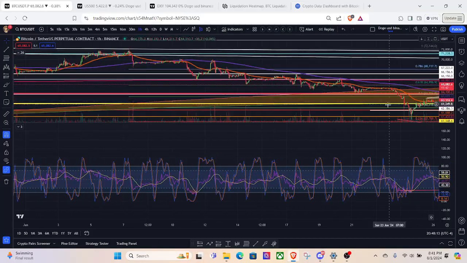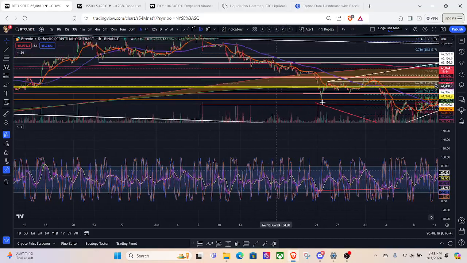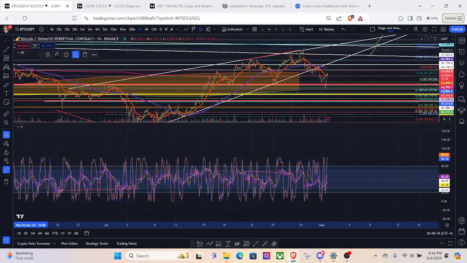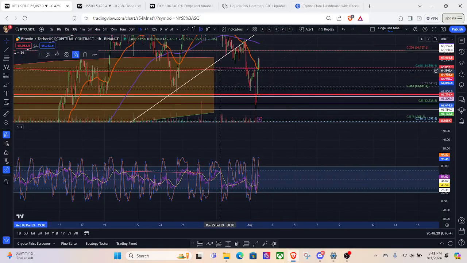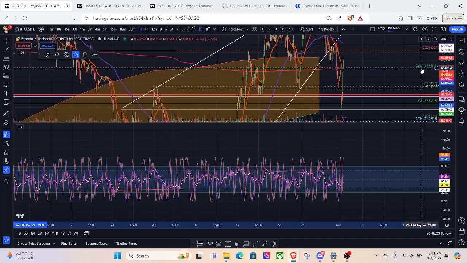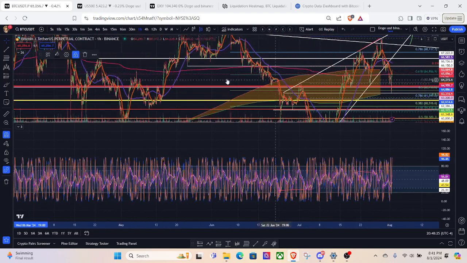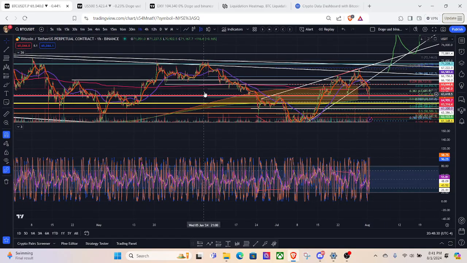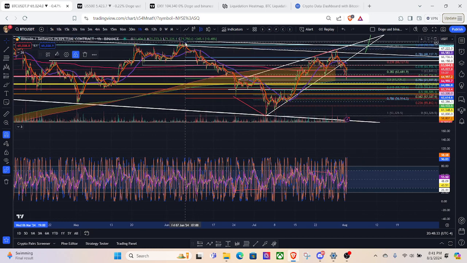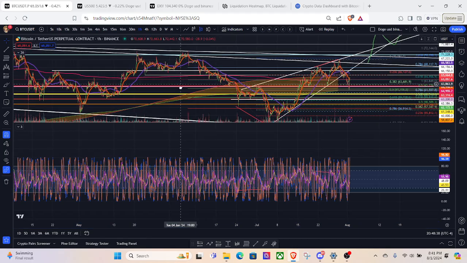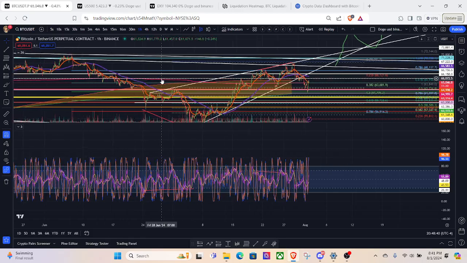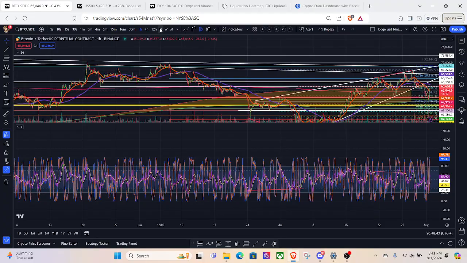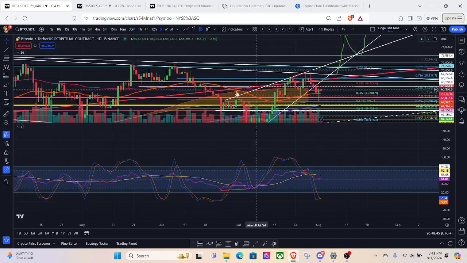So bear with me. This anchored VWAP from the all-time high was resting at about 65K. And what was also resting right around 65K was this previous 1.618 level. Where I got that was I drew a fib from this recent swing high all the way down to the recent swing low. It might be easier if I go back out to the daily. The high of that candle was 72,144.